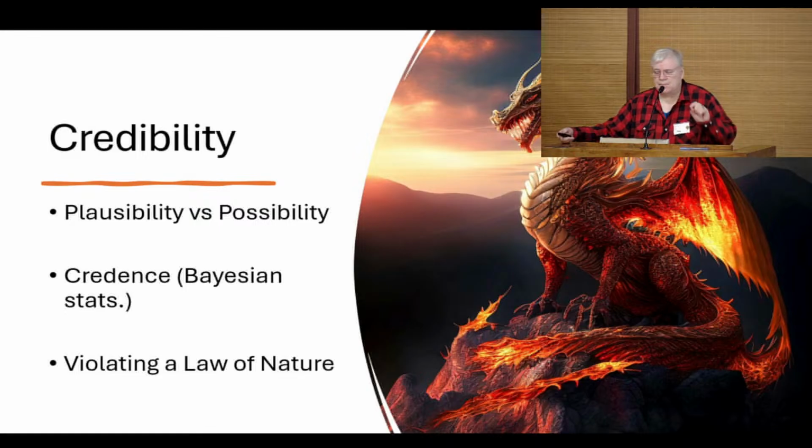I'll tell you something that is not credible. What is not credible is a violation of the laws of nature. Not scientific laws, which could be maybe inaccurate, but the laws of nature are never violated. And our best scientific knowledge about the laws of nature is also not violated, right? The speed of light is never exceeded.